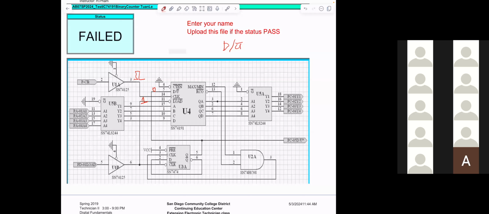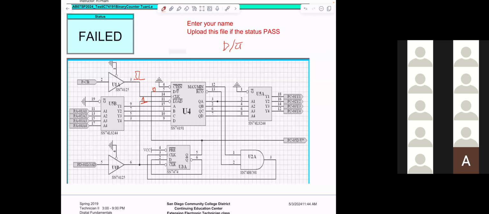Mr. Pham, the little bubble on pin 11, does it change the 1 to a 0? If you're loading, you zero, right? Yeah. But when you're counting, you cannot load. Loading has higher priority than counting.